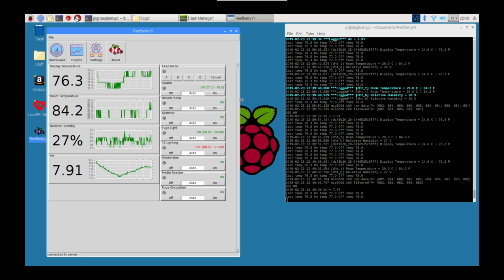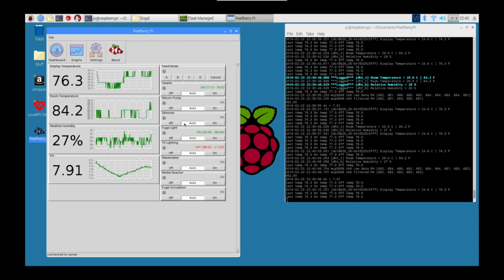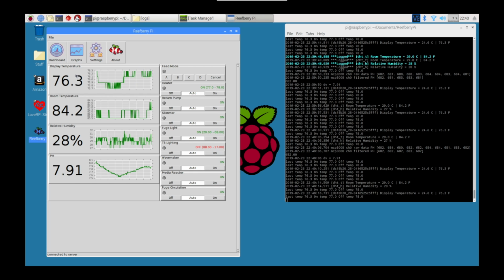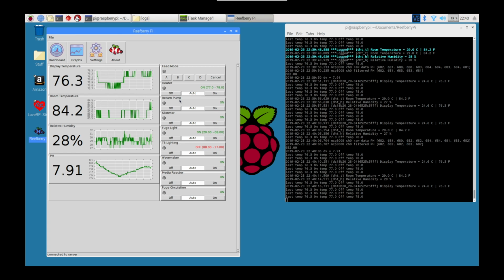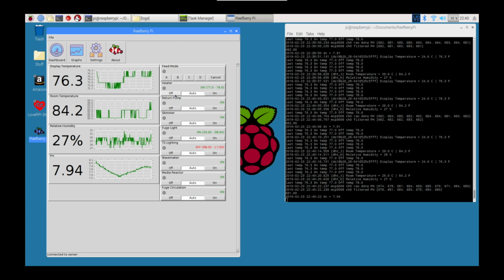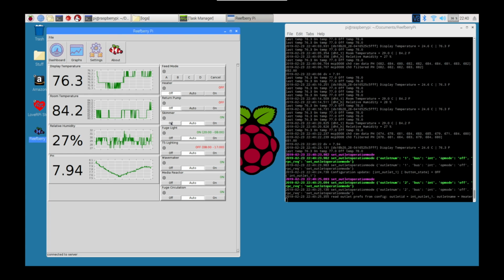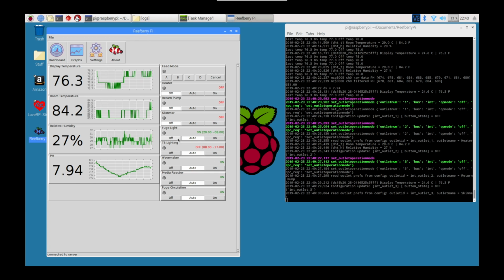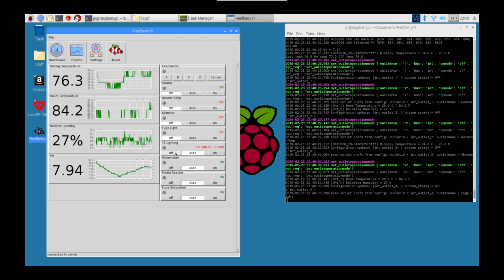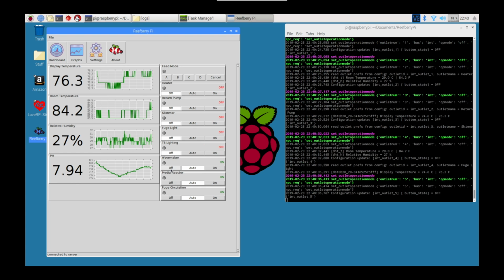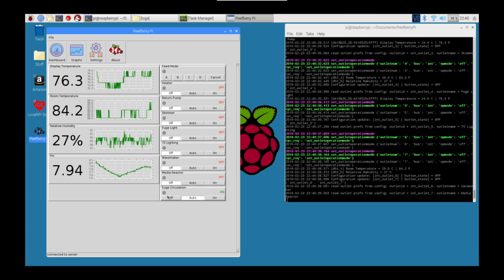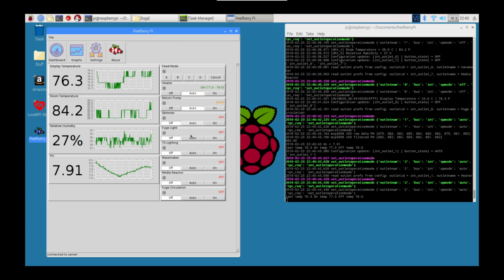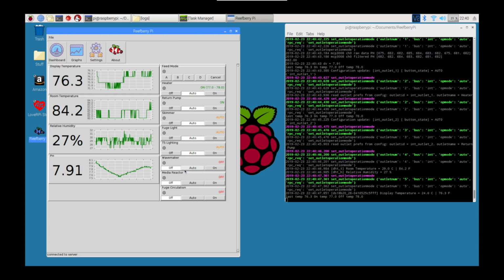So everything is communicating through the message exchange like I was explaining before. You don't see that. That's running in the background. But here's where you command everything. So if I were to execute an action on any of these outlets, you'll see this text popping up over here in green. Those are messages coming in through the message exchange, basically telling it to set these outlets off. And you can go back and set them back to auto or on, however you want to. And it executes the actions.